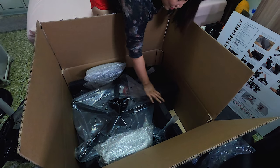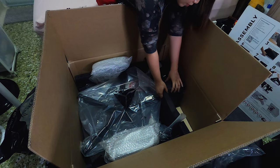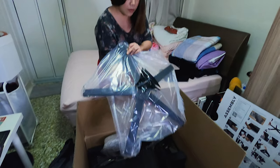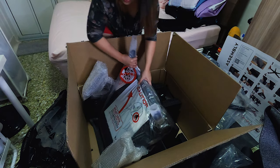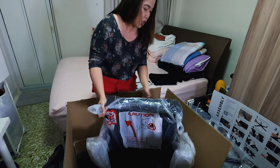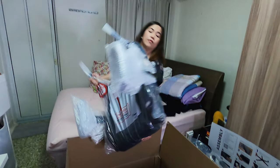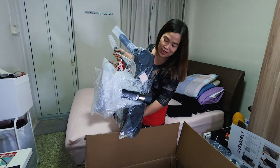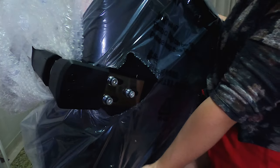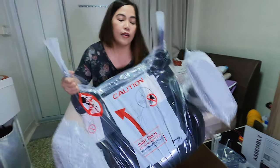I don't know which one. Which one should I get first? Heavy. Heavy. Oh, okay. This one is already screwed here, the back side. That's why I couldn't pull it a while ago. So maybe I'll just put it back first.